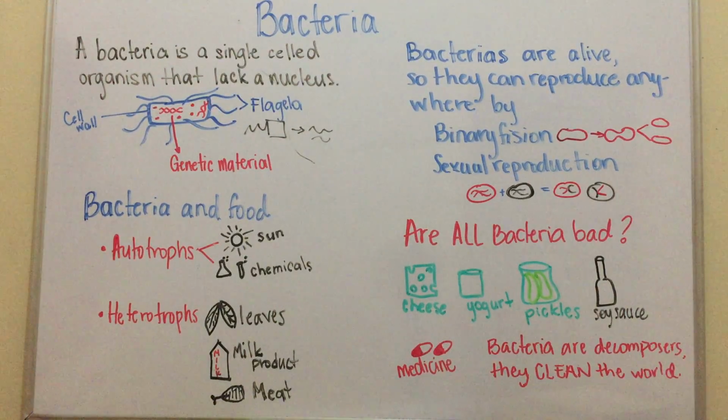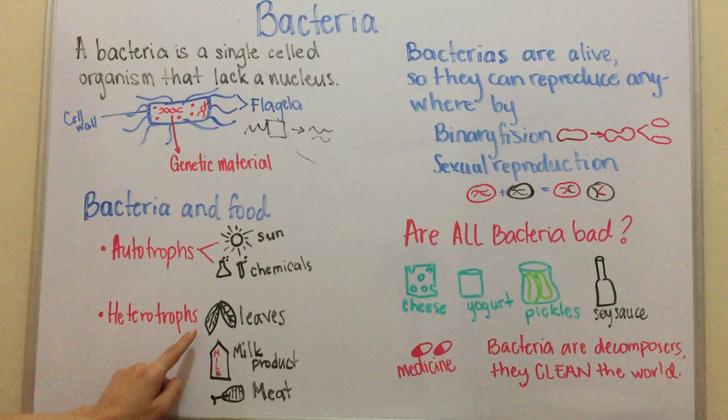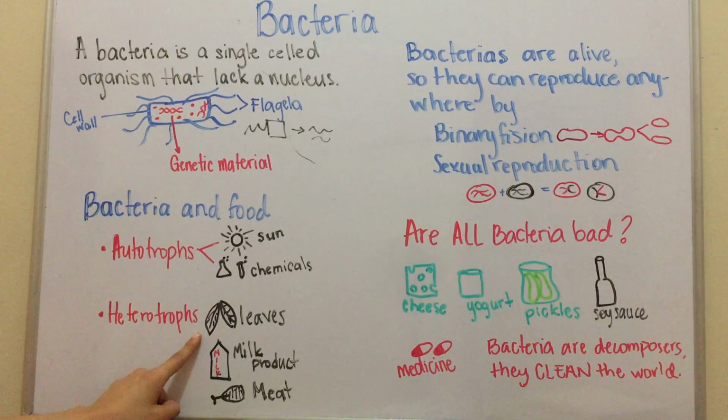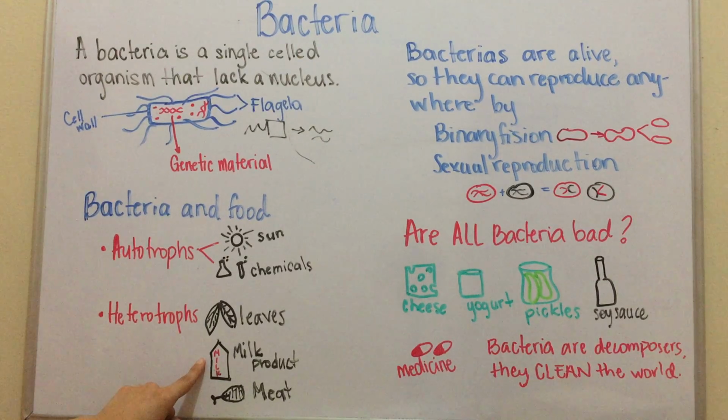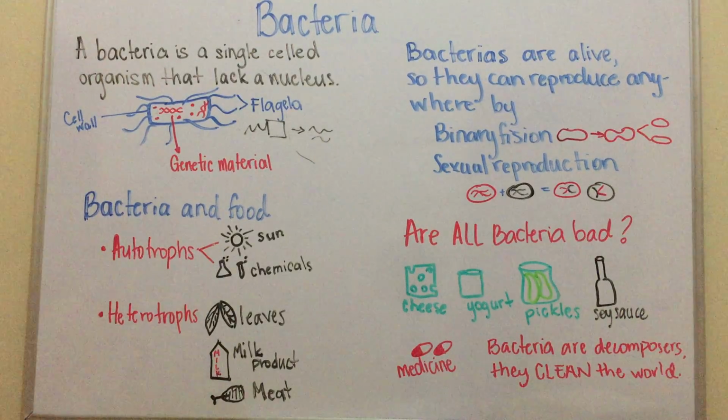Some bacteria can be heterotrophs. Remember that heterotrophic organisms are organisms that are not able to make their own food, so they need to feed on leaves or fruits, and these leaves can be dead or they can be alive. They can also feed on milk products. They love to feed on milk products. I'm pretty sure you've heard that yogurt is made with bacteria, and it's true, but the bacteria that are in the yogurt are very good for your body and you need them. That's the reason why I always tell you, you need to eat a yogurt once in a while because it has good bacteria that helps your digestive organism.